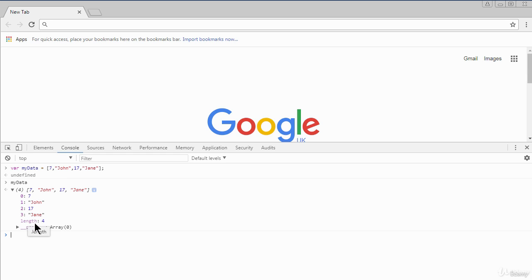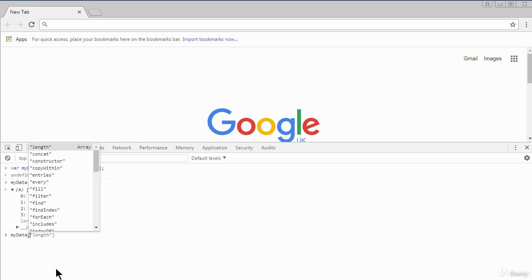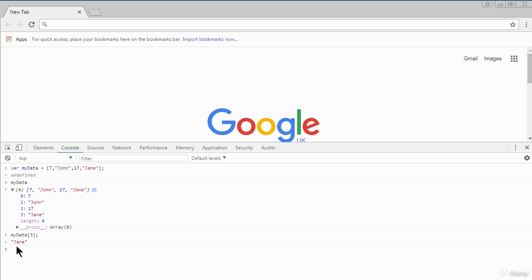It tells you here the length of the array is 4 because it has 4 elements or values inside the array. So if I wanted to access Jane, the way I would do that would be myData and then square bracket, and I'll type in 3 because that's the index for Jane, and press enter, and see it's giving me the value of Jane because Jane has an index of 3, as you can see here from the index.